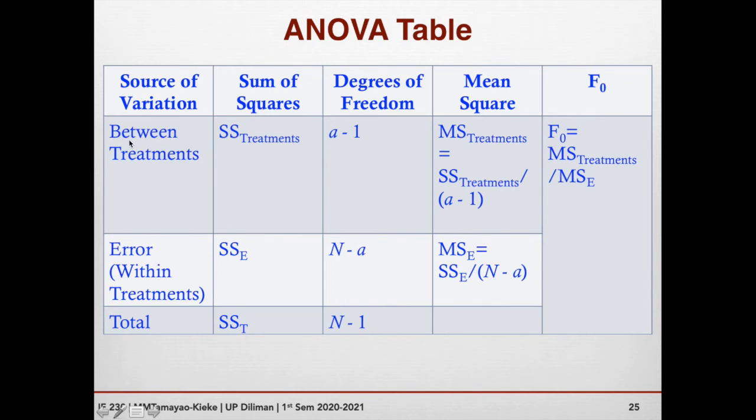So we denote the sum of squares of the variation for between treatments as SS treatment, for the error as SSE, and for the total SST. And these are the corresponding degrees of freedom: a-1 for the treatment, capital N-a for the error, and capital N-1 for the total. This is how you compute the mean square for the treatment and the error, or we also call it residual, respectively. So you can see a pattern. In the numerator, you have the corresponding sum of squares. In the denominator, you have the corresponding degrees of freedom. And to compute your test statistic, you simply divide your mean square treatment by your mean square error.